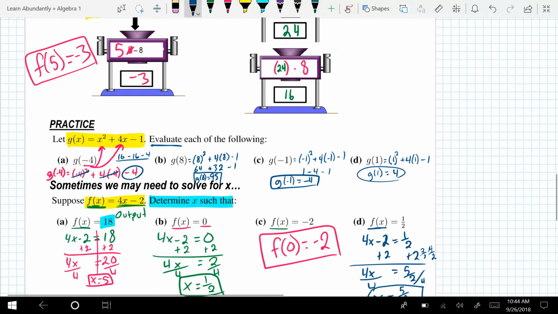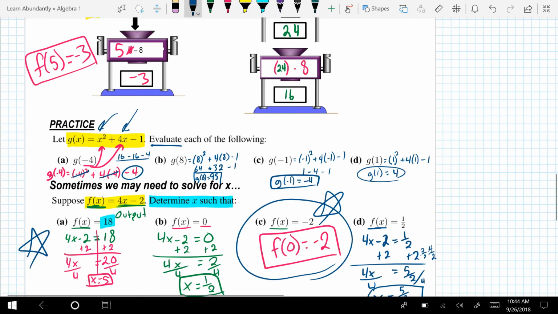Now, hopefully that sets you up to just evaluate functions. If you don't get that little trick we did on this part, okay, don't scare yourself with that. But there's 2 ways we're really going to do this. One, we're going to plug in a number for the variable, and we're going to do that with parentheses, everywhere there's a variable. And then we're just going to use order of operations to solve it. If we have to work backwards, we sometimes have to set up the equation and solve it like we did on these down here.